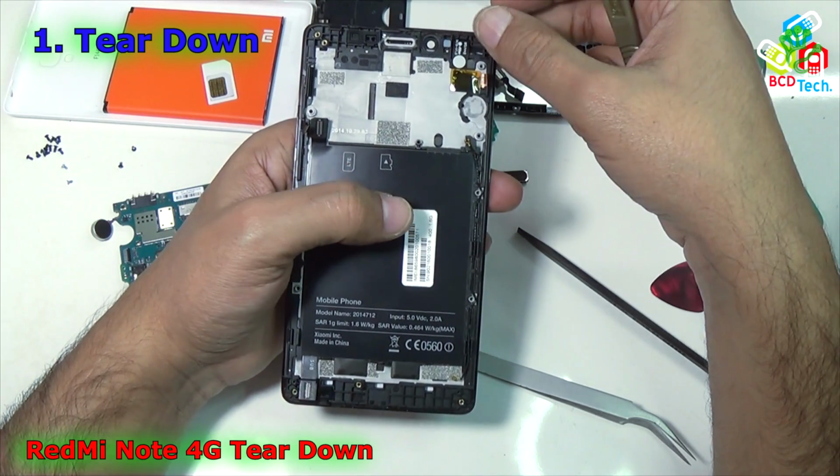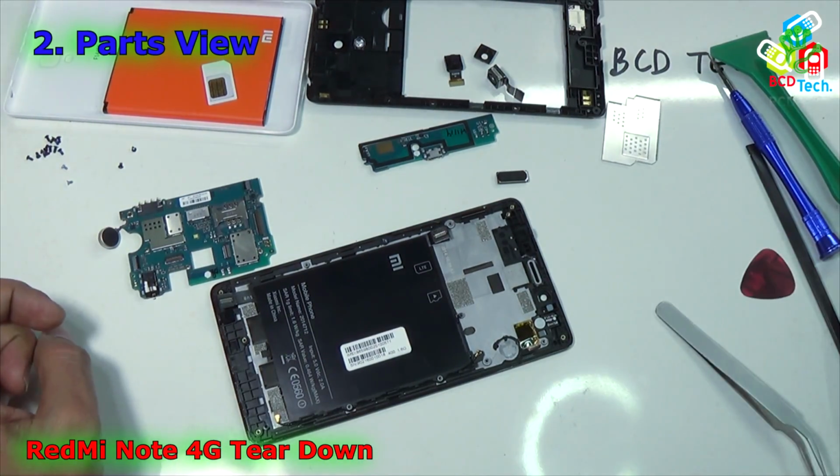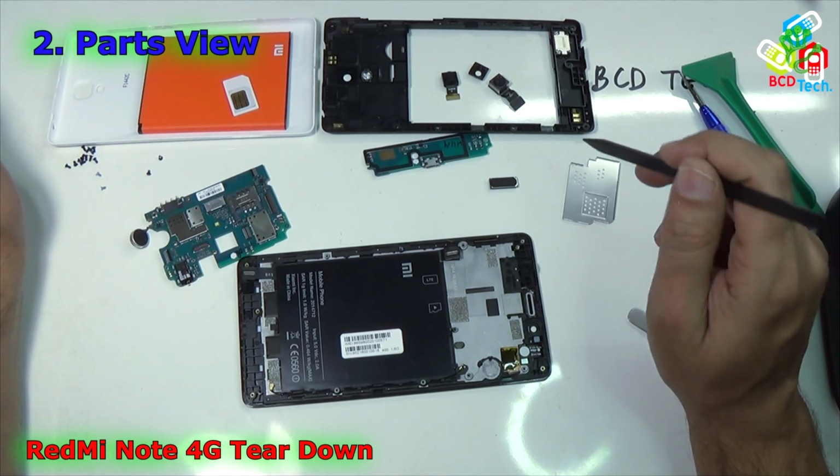This completes the teardown of this Redmi Note 4G. Now I will proceed to the next part of this video, the parts view. This Xiaomi Redmi Note 4G is made up of certain components. Now I will tell you one by one.